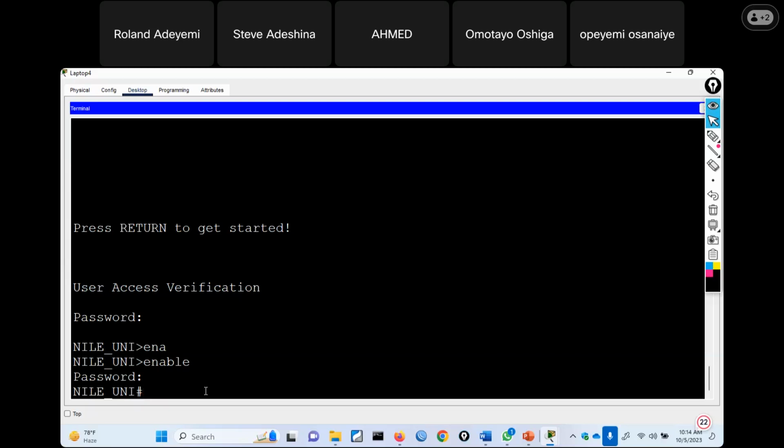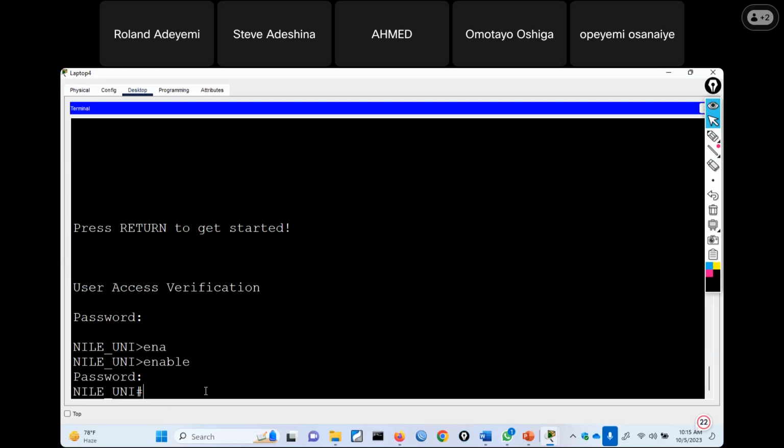Let me say the line I am passing through is different. When I console into my router, I am passing through the console port. But when I'm coming in through Telnet or through SSH, it's like I'm coming in from a different line completely.